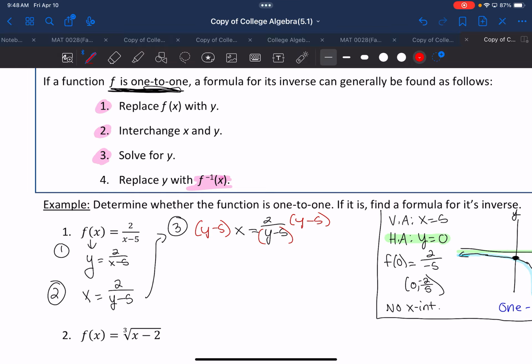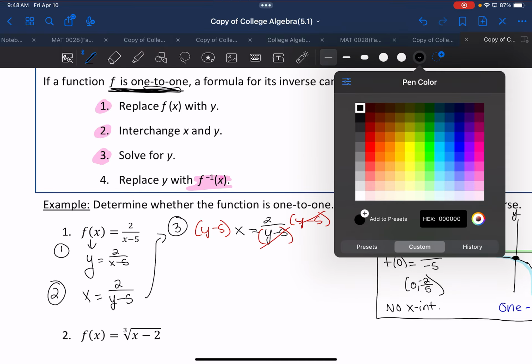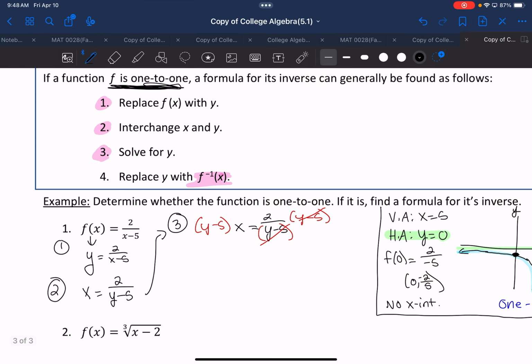Because what does that do? So again, what I'm doing here is I'm multiplying both sides by the least common denominator. Well, there's only one denominator, that's y minus 5. And why do I do that? Because these will just cancel. Y minus 5 divided by y minus 5 is 1. So that will cancel on the right. Gets rid of it. So on the right side, that's just going to leave me with 2. On the left side, I am multiplying that x by all of y minus 5, so I need to distribute that x to both of those. So that will become y times x minus 5 times x.